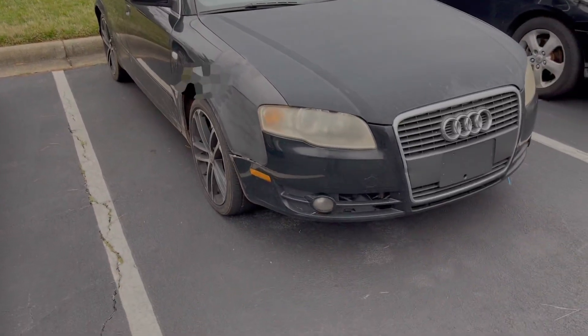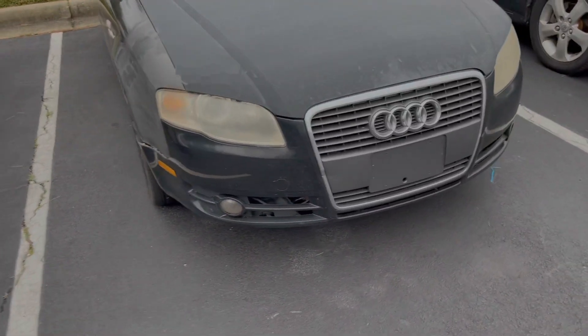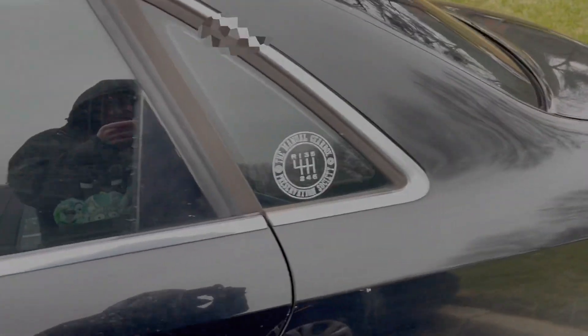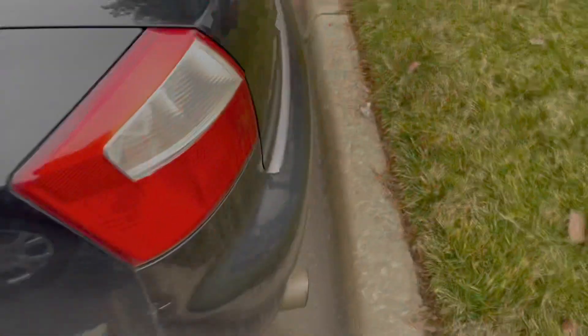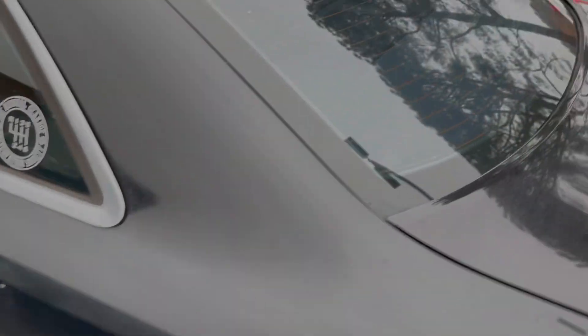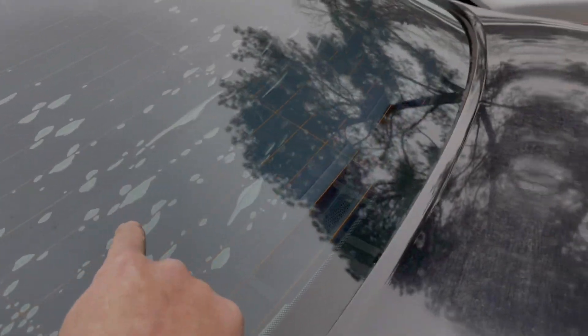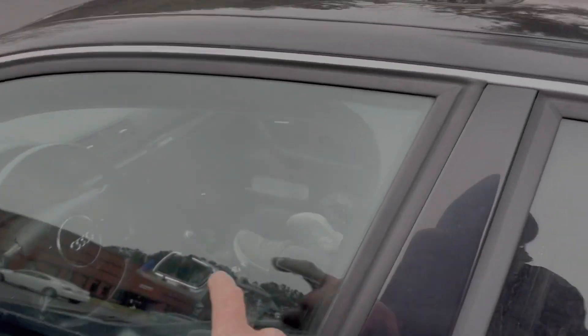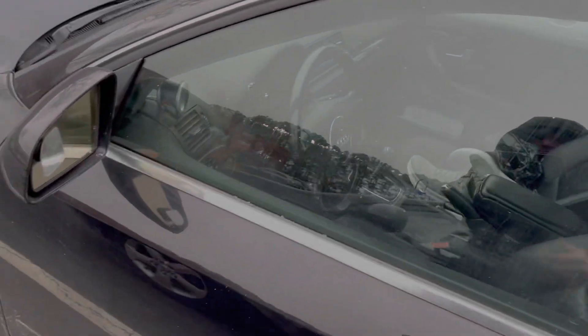My car, I got the good front bumper on it, and like I say, I'm gonna change those wheels out for RS6 blades. Running the 2.5-inch exhaust on it. I haven't really done anything else to this car. I'm gonna get the window tint removed because my back window's messed up, and I'm gonna get all new tint put on the whole car. Plus my front windows are not tinted and I want those tinted.